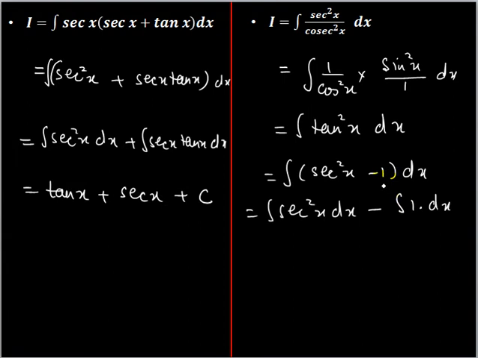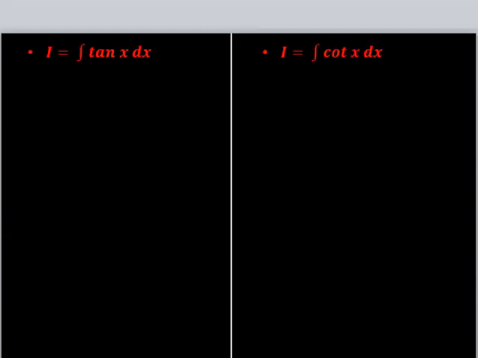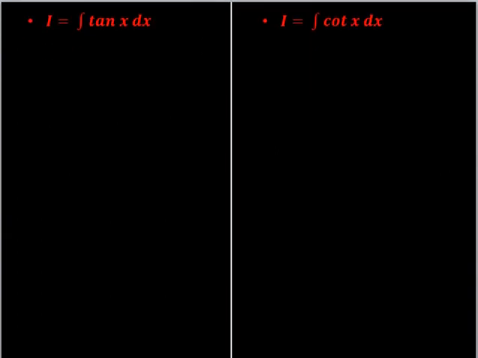We can integrate them directly in this form within a single integral symbol, or you can write the integral separately for them and integrate. Integral of sec square x is tan x and integral of 1 will be x. So this is the required integral plus constant of integration. So these were some examples where after doing a little bit of simplification, we were able to integrate the given function. Now let us derive some of the new results.